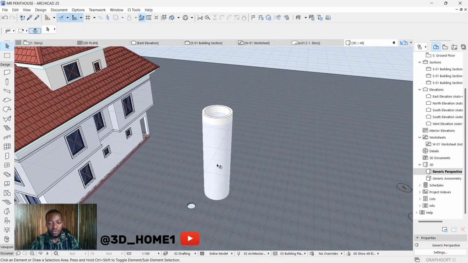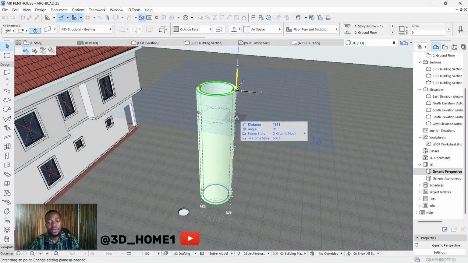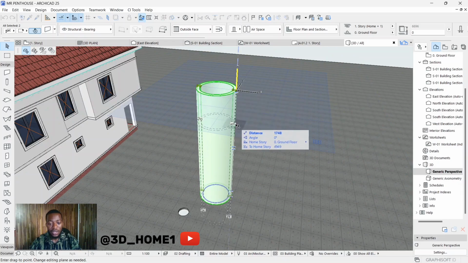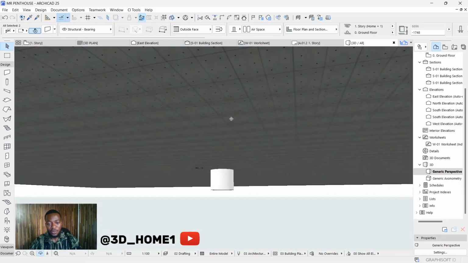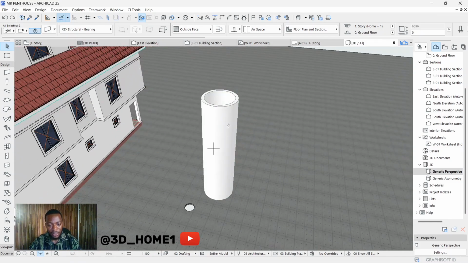But one thing you need to note is that once it's like this, you can't reduce the height. Everything is moving. If you check down, you see that some part of this is showing, but we don't want that. We just want to determine the height of this wall. What you need to do is, once it's selected like this, click on suspend group, this thing you're seeing.